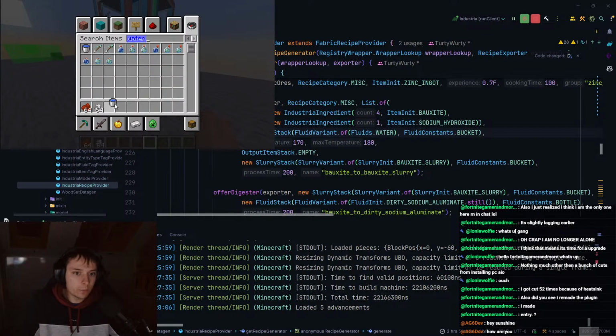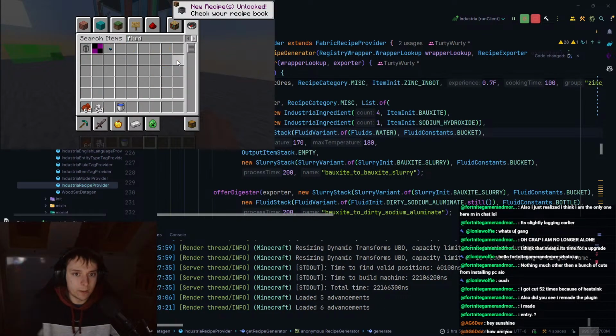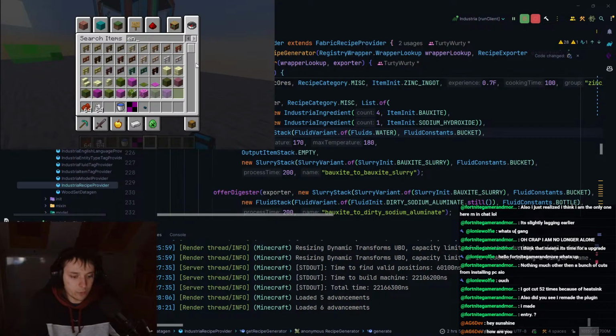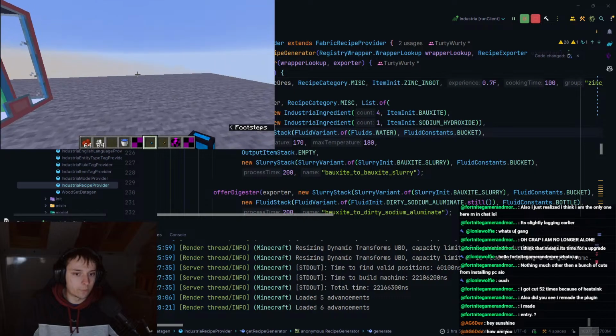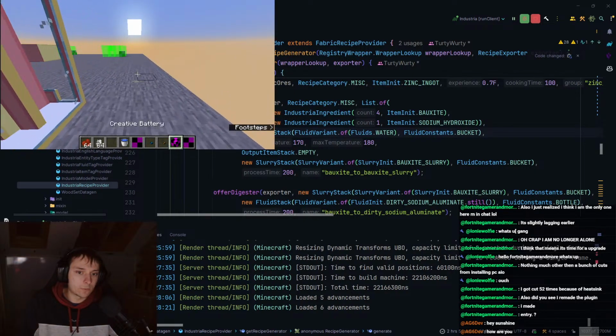And now for the water, we are going to want to grab a fluid pump, which I need to make a model for at some point, because that's really starting to bug me. And we also are going to want some cables as well. And let's quickly set up an energy thing as well. So I think I can just use the creative battery, but it might be nice to just use the wind turbines, just so we can see those rendering and stuff. That's always nice to do.